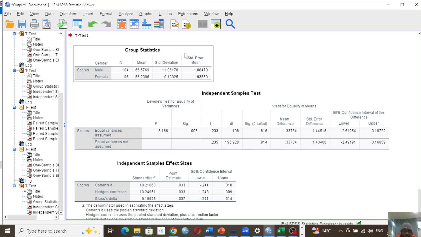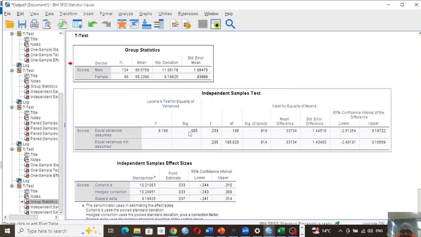So when you finish this one, you come to the group statistics. Then under gender, we have male and female, and then we have the number of males, 96 females, and the mean score for males, and then the mean score for females. We could see that the mean score for males is slightly higher than the mean score for the females. So any layman, by description, could see that the males perform better than the females. But can you use this one to draw a conclusion? And that is where the t-test of independent samples will come.